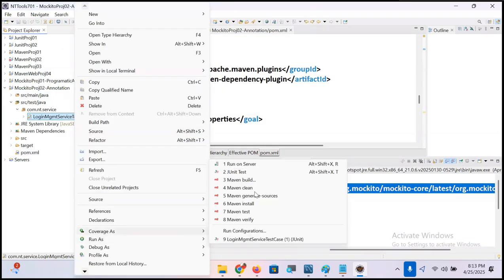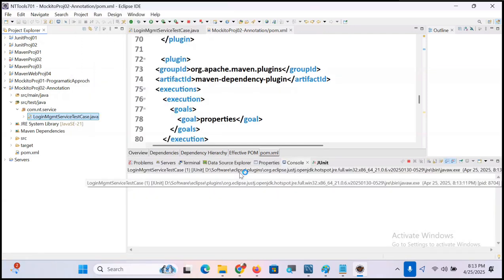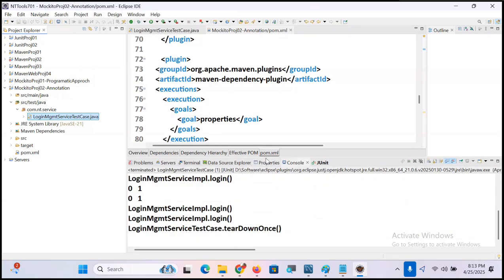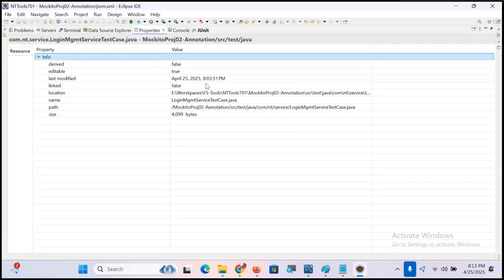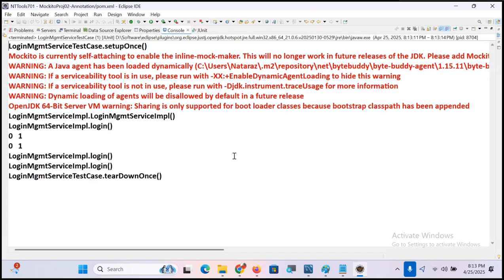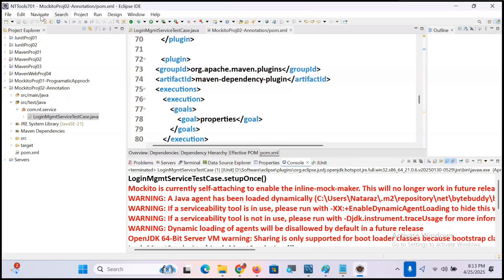Right click, run as JUnit. Okay, output is coming, but still the console error is not gone. Maybe I have to do a Maven update once. Better to do a Maven update once. We have added it in the second project and we are running the second one only.